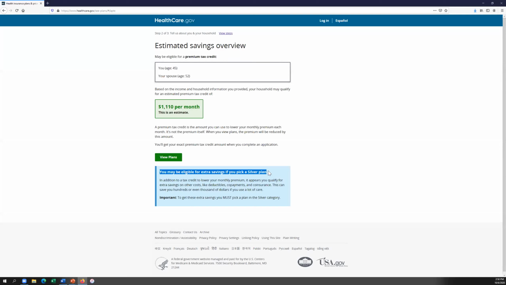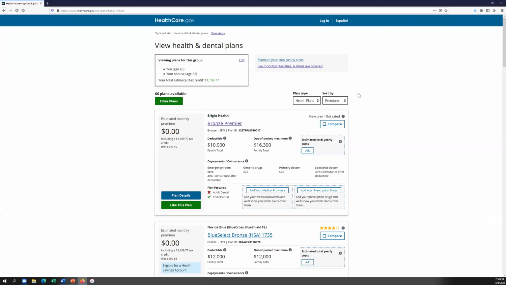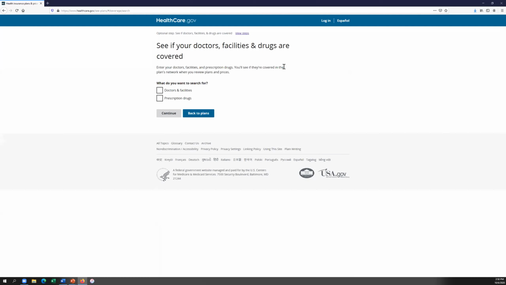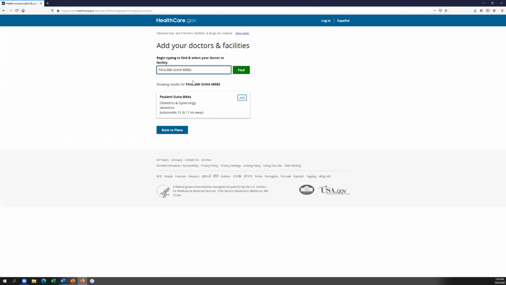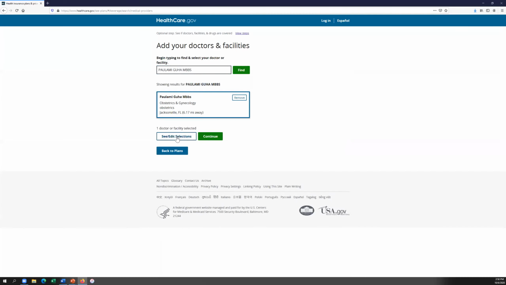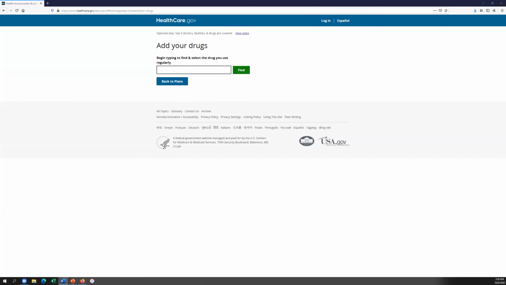And in this case, because I put their income at below 150%, I know they probably qualify for that really generous 94% CSR plans. So let's go ahead and look at the different plan options available to them. Now you can see right away, because of that big tax credit, they qualify for free bronze plans, which is something I mentioned earlier that's happening now in different areas. But before we look at the plans, why don't we go check how their providers and prescriptions are covered. And so let's first look at their provider, and let's put that in here. And you can see the providers here, and then we're going to add the prescription drug, in this case metformin.